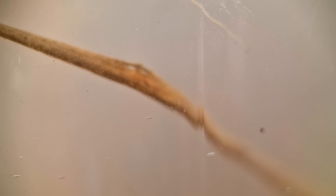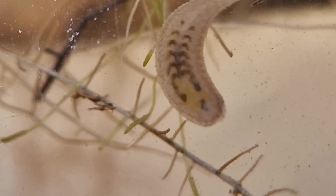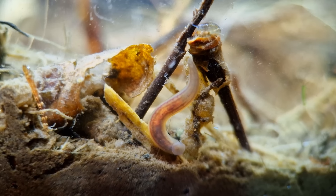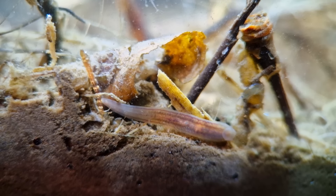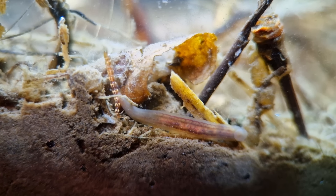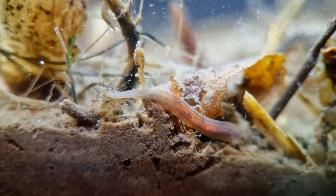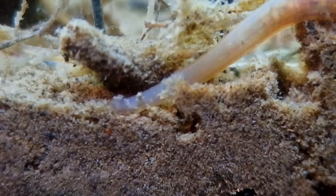But don't worry, they're harmless - that is the part they get you with by the way. This one is looking around for something to eat. For the guys, zip up your pants, because it wants some shrimp. This one is getting close - run shrimp, I mean swim. This one was lucky it could hide on that stick. Now would be a very good time for that shrimp to get out of there - or you could get closer to the predator, sounds like a plan. That one is lucky to escape with its life. Leave a like for this badass. I guess the leech was too busy imitating an elephant's trunk. Since the shrimp escaped, it's looking for something else to eat.